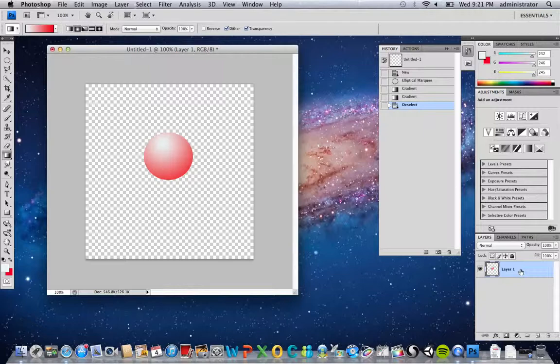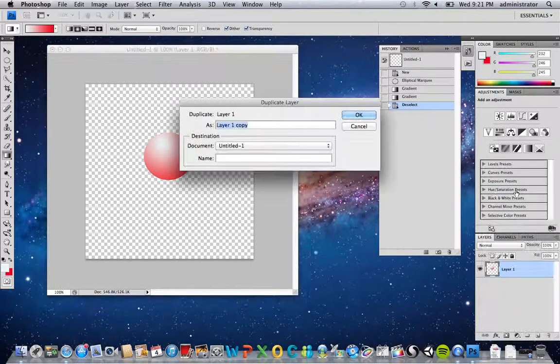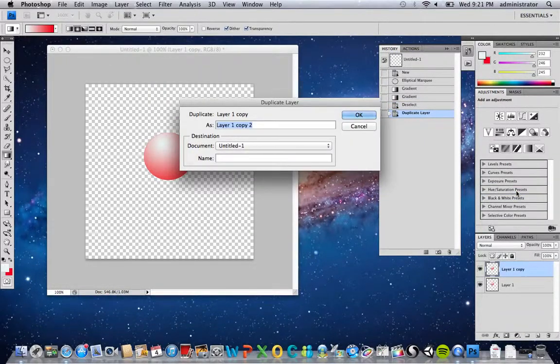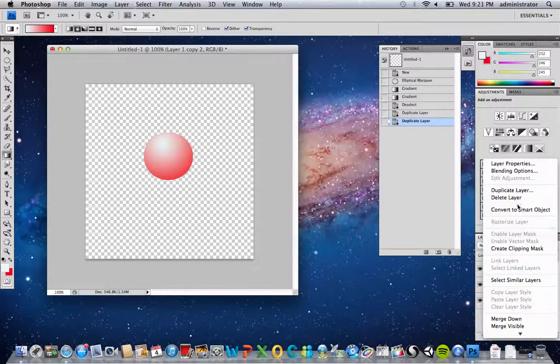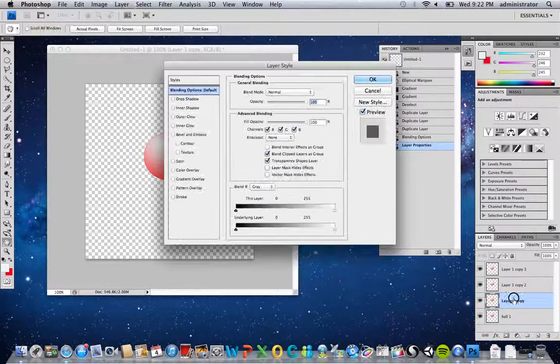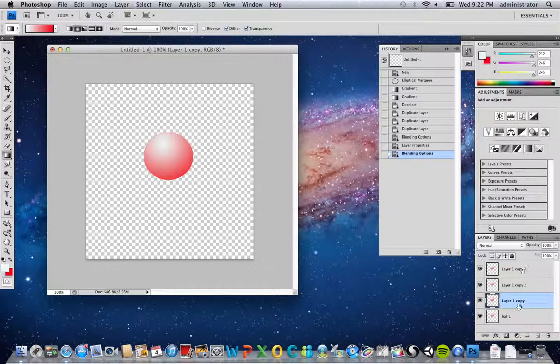and what I need to do next, I need to duplicate this layer. So a couple different ways we can do that, but I'm going to right click it and I'm going to duplicate. And I'm going to duplicate it so I have 4 different copies. And then you could go through and title these, ball 1, ball 2. You might just want to put the numbers on them just by double clicking the titles there.